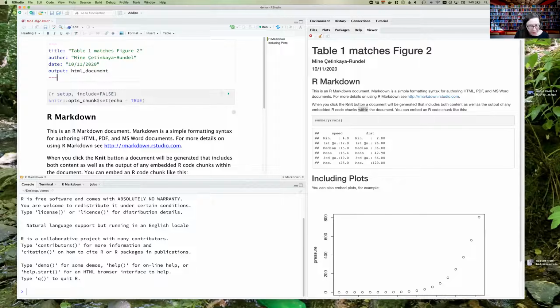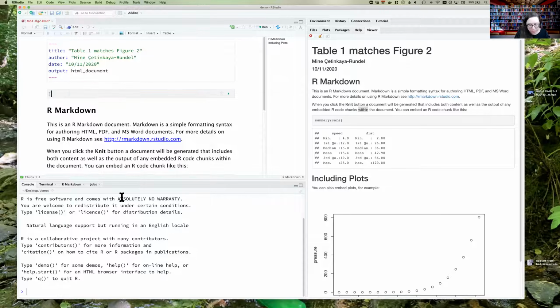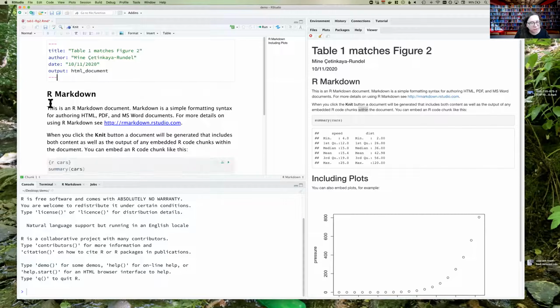So let's do a few things here, okay? What are some things that you might be able to do? So I am going to start by setting up the packages that I'm going to use. So I'm actually going to go ahead and delete a few things here so we can start from scratch.